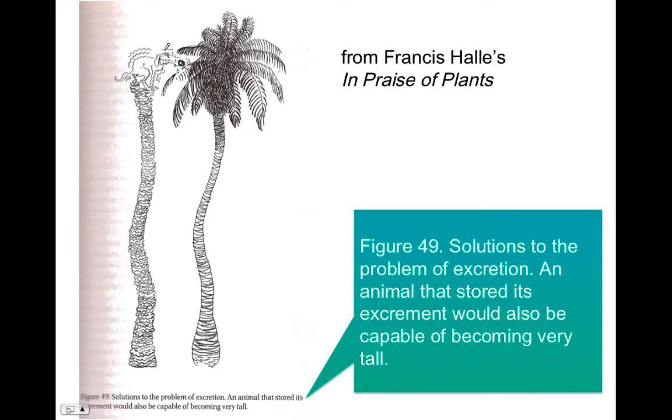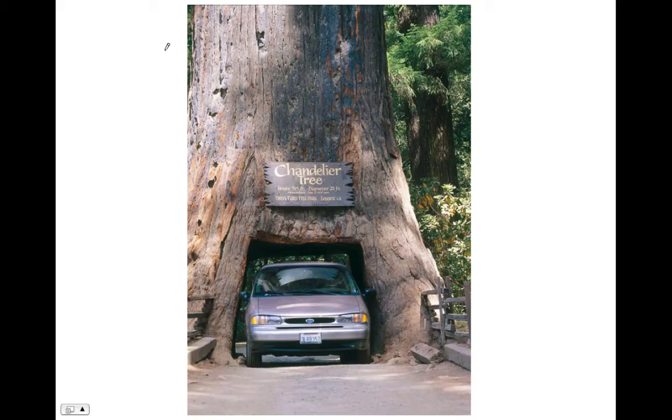But plants are also living organisms, and all living organisms are going to be producing waste. It's just that in the case of woody plants, that waste, a large proportion of it, ends up being stored in these non-conducting tissues. And this brings us to a point illustrated by this picture here of a car driving through this hollowed out tree.